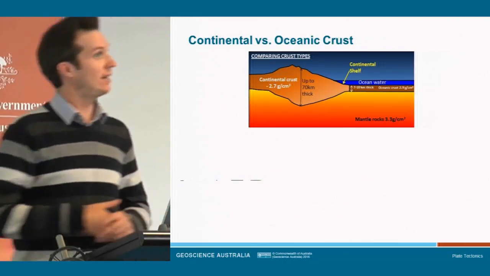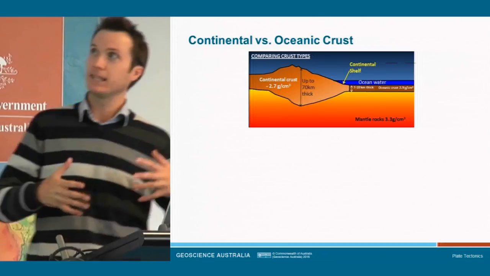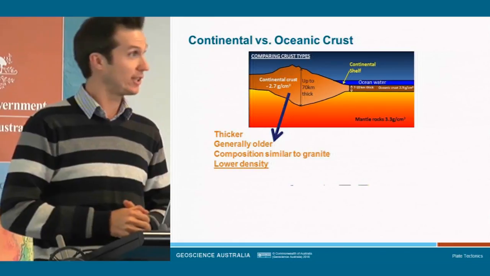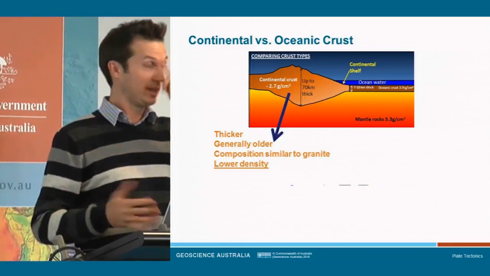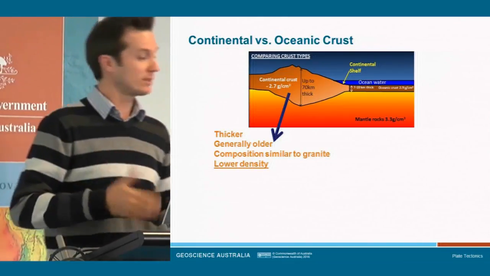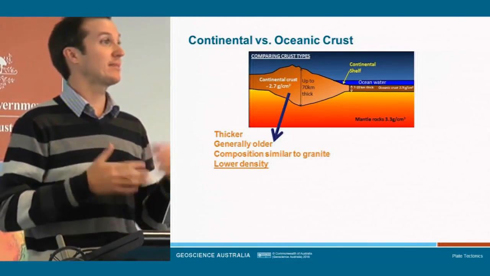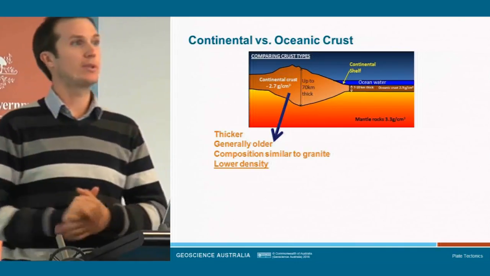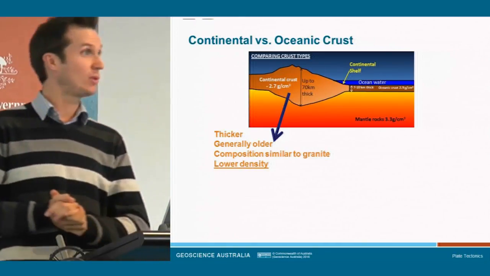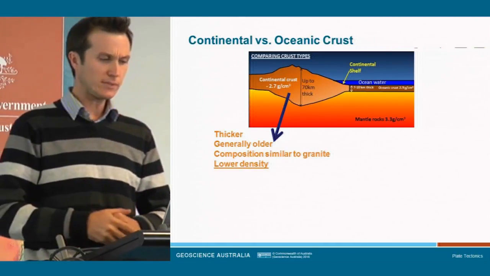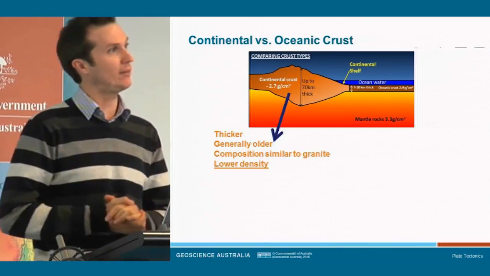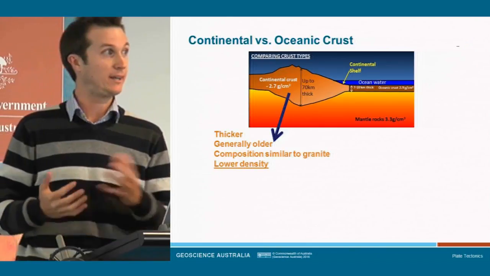The second concept that I want to get across is that there are two main types of crust on the Earth. The first is the continental crust, which is what we're standing on, sitting on and building on at the moment. This is generally thicker and quite old. It has a composition quite similar to granite, which many of you will have seen on workbenches or in gravestones, quite a hardy rock. But the key thing is that it has a relatively low density for most of the rocks that we see on the Earth.